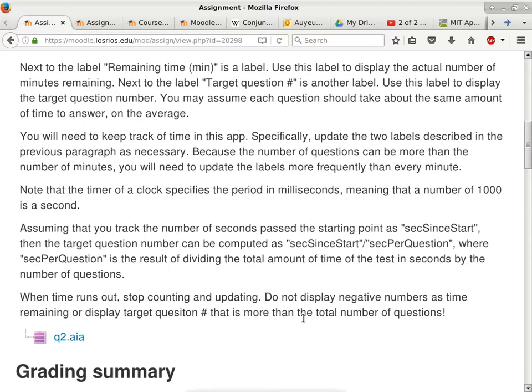So you can still do that, okay? You don't have to do any conversion, you don't have to use the floor, you don't have to round up or round down and stuff like that. You can display just the number as it is, okay? Because it's not specified in the question. I did not say in whole minutes, I just said in minutes. You can say a fraction of a minute is still a minute.